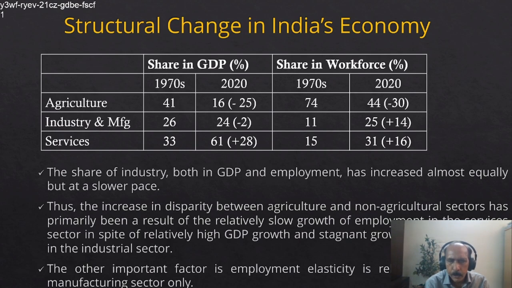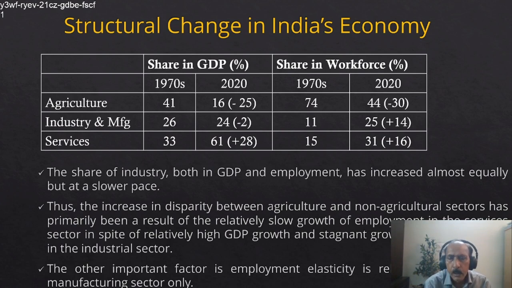As a result, the share of the industrial manufacturing sector has increased or remained static in GDP, but it has not generated adequate employment opportunities as expected by the various economists who empirically tested the theory in other countries. And as a result, the industrial manufacturing sector remains almost static in the sense that its share in the GDP and its share in the employment workforce remains almost static in recent years.